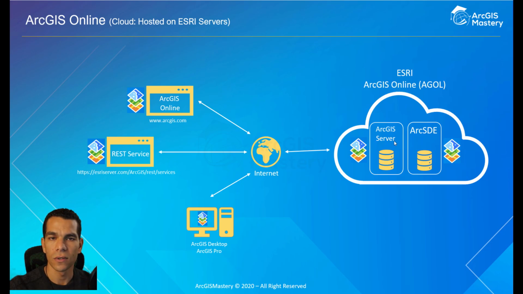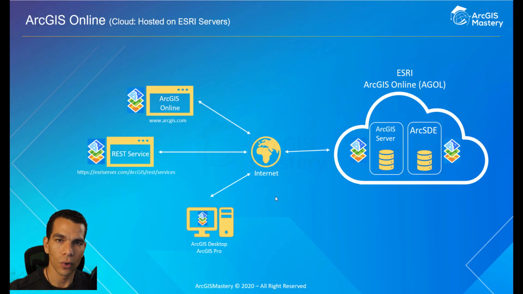So Esri created an infrastructure and they decided, let's give the public access to the servers so they can create maps and share them, and they can have their own ArcGIS Server that they can connect to and work on. So you don't need to buy ArcGIS Server in order to host your maps online. You can use ArcGIS Online, using Esri Cloud service to host your maps.